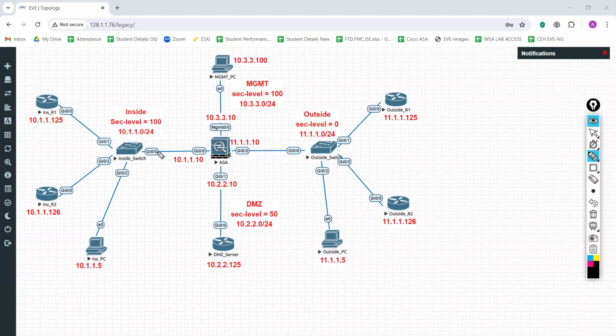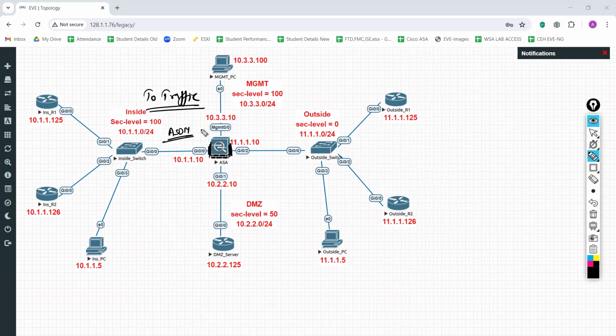Next session, tomorrow, we'll discuss to traffic. In the to traffic, tomorrow we'll see how we can control it if you want to take a telnet or SSH of your firewall. Then we will also see how you can manage your firewall graphically using the software ASDM.